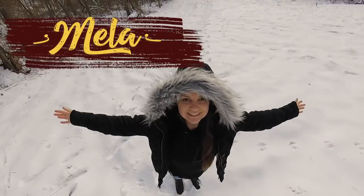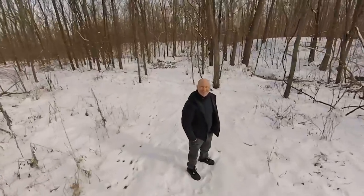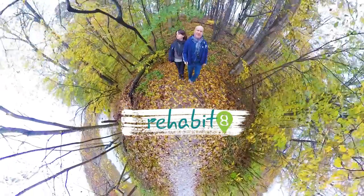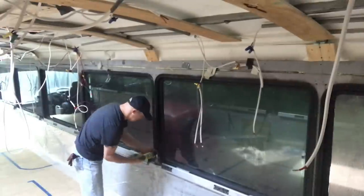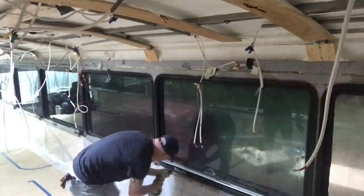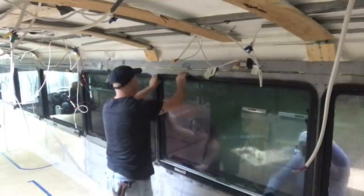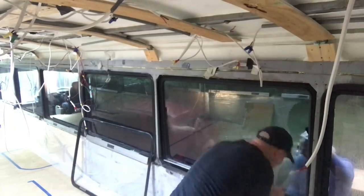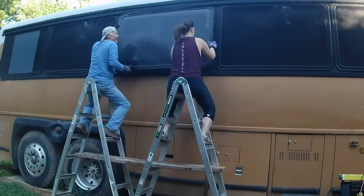In order to do that, we needed to learn how to pull a window out, which was much easier than I expected. First, we took all the screws out of the inside of the T-ring, and then we were able to just push, pry a little, and that window was ready to give way. The only trick is going to be managing it. If you have some scaffolding, highly recommended. If you've got a couple of wonky ladders like we do, I don't know if I recommend it, but it'll work.